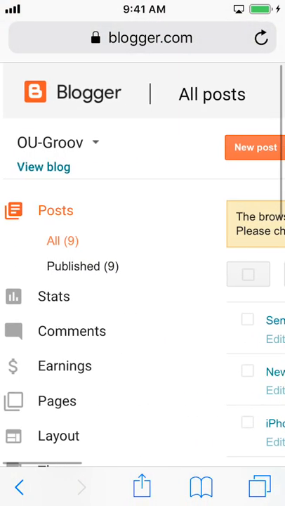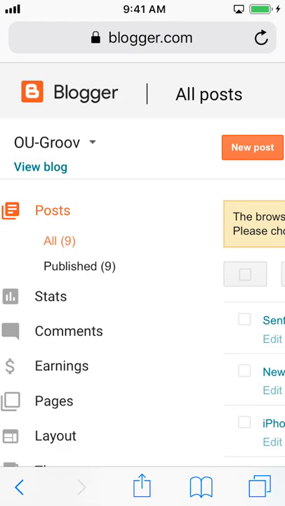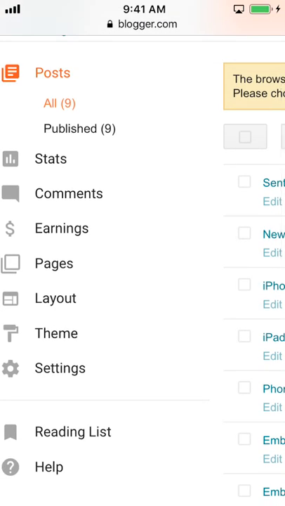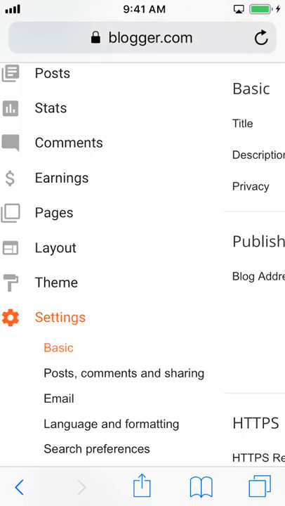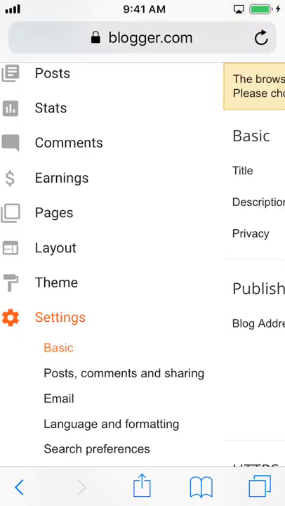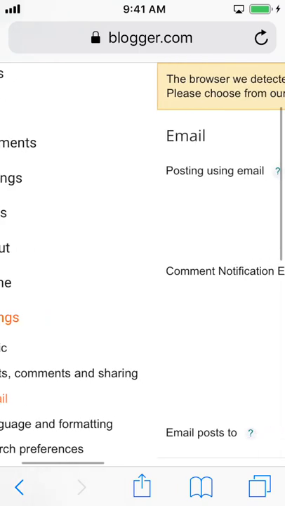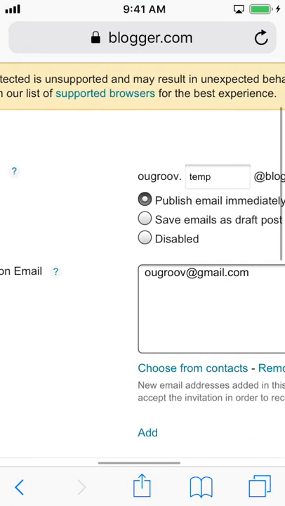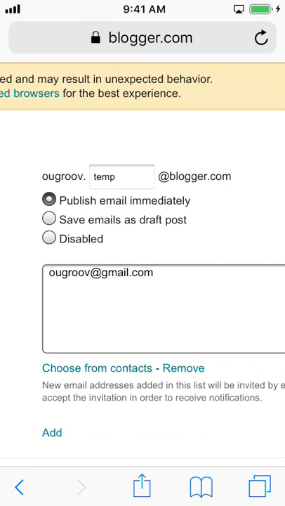And if I slide over into the side menus under settings, I'll press that. And under email, I'll get into there, slide back over, and you can see that the email address is ougroove.temp@blogger.com.